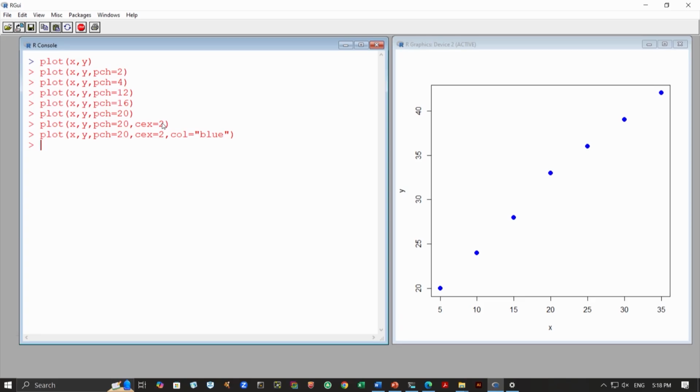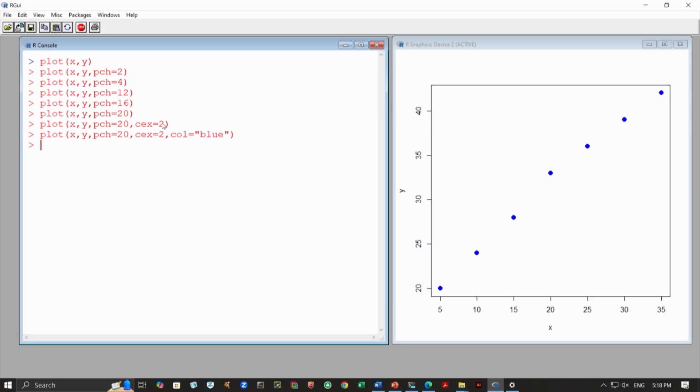Now let us try out something about the axis, x axis and y axis. These labels x and y do not say anything. We know the x axis is the drug dose, and the y axis is the efficacy. So maybe we can label the x axis and y axis as drug dose and efficacy respectively.